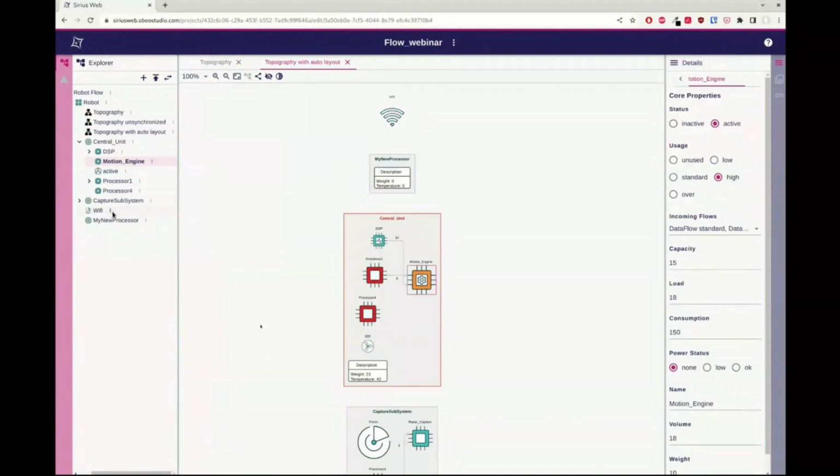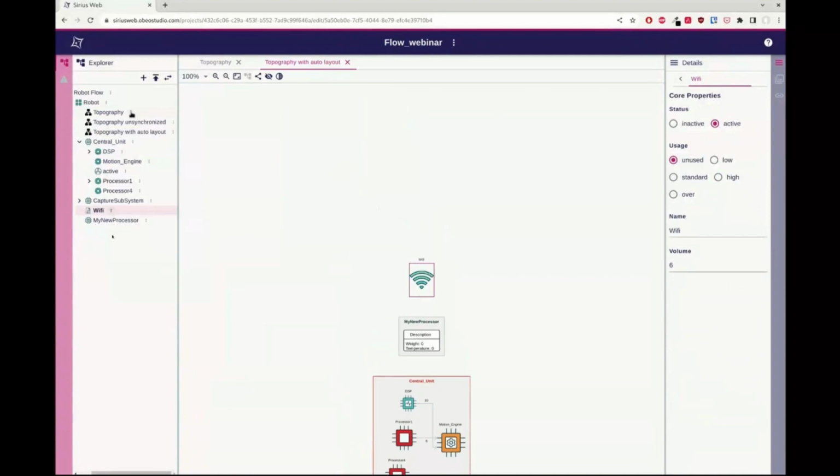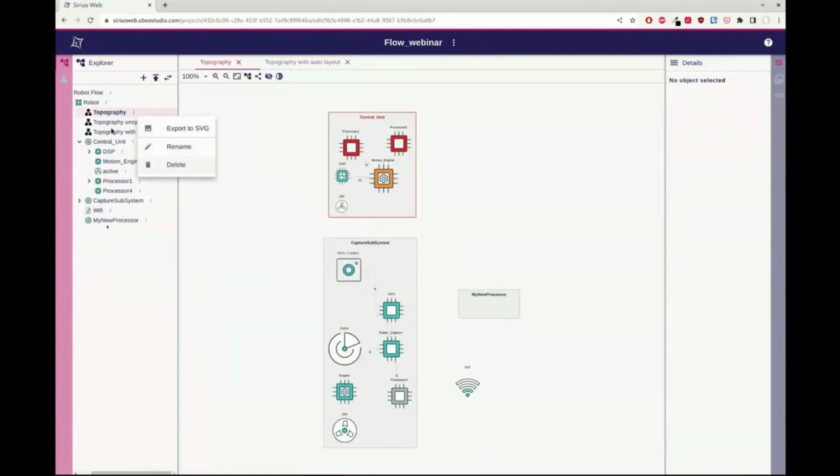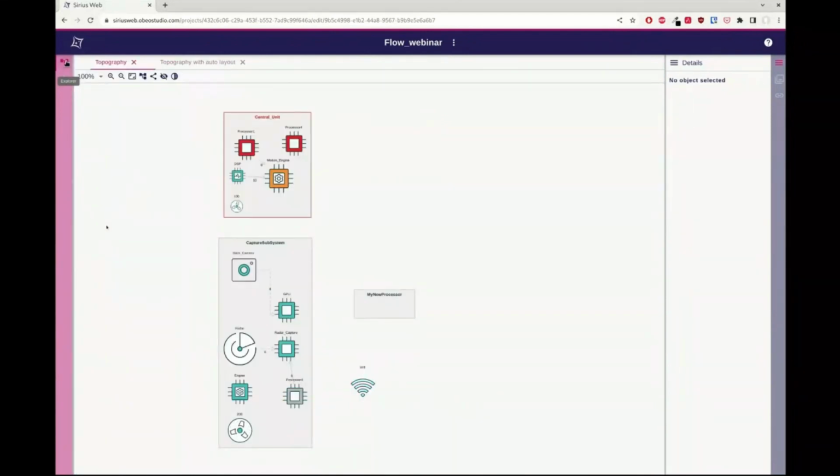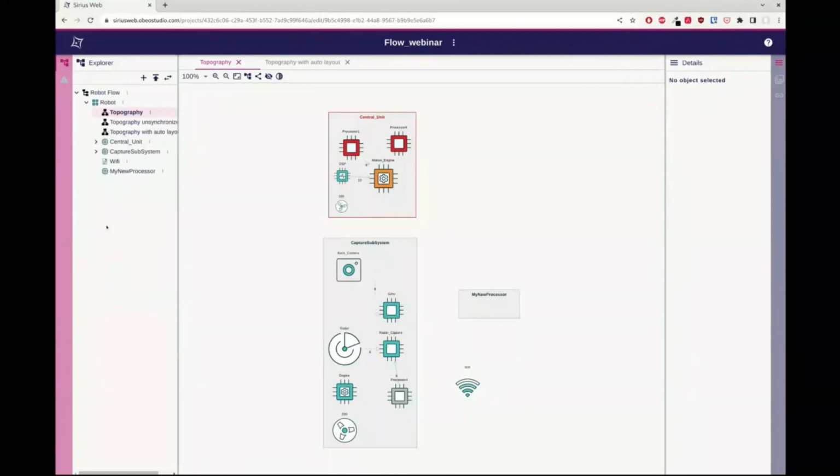And now I'm able to go through my Explorer. I have some different menus, depending on the type of the element. I have different menus also to create a new model, upload a new model, and I can collapse the view to get some more place for the diagrams.